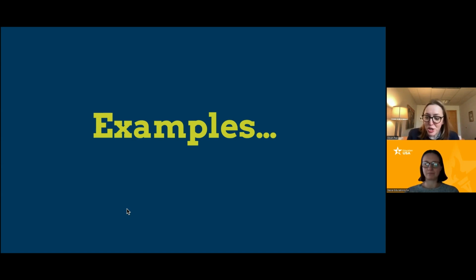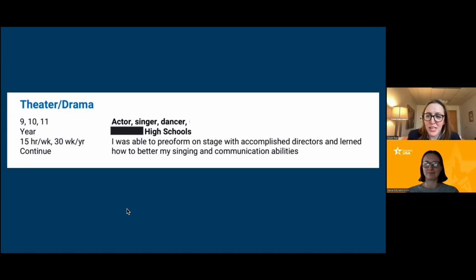So as I show you this next example, let's say you had 4 seconds to read this activity. What is going to stick out for you? If I've given it its 4 seconds, I maybe am not even completely absorbing the fact that the student was a singer and a dancer in their high school. I'm observing that there's misspellings.